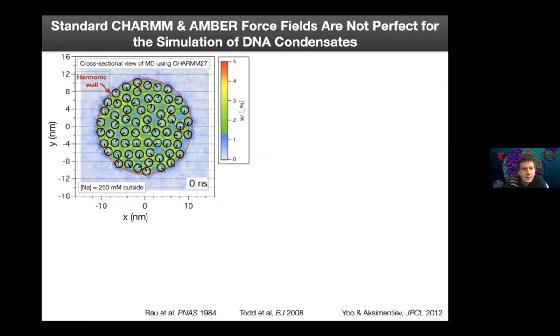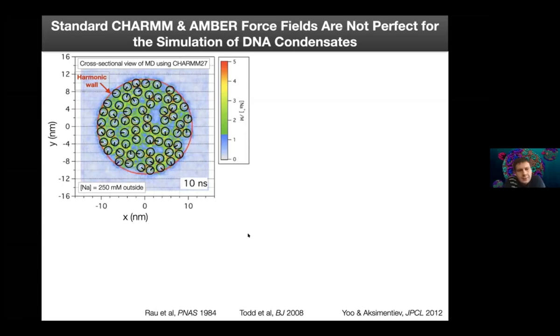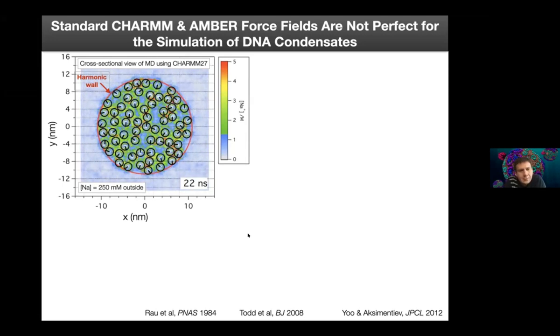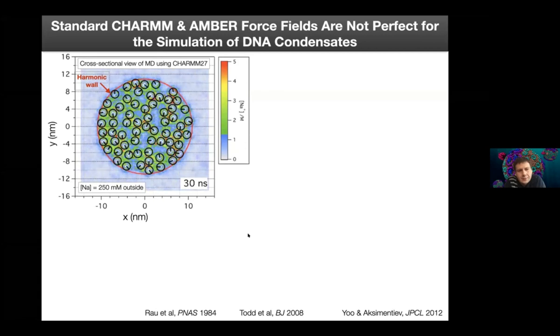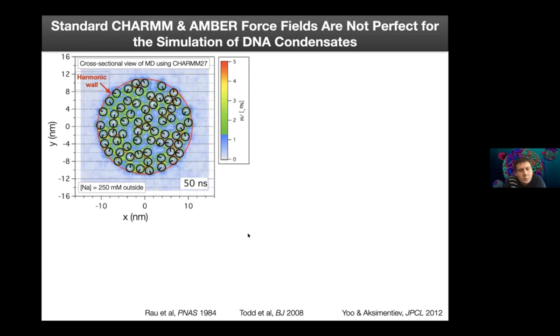So what you're looking at, and again, this should be a new slide, is a top view of the DNA array. Each of the circles is one DNA molecule, and you see there's this little dash there. The dash is to indicate where the major groove of the DNA is. All right, so here's the outcome of the simulation. The simulation runs, the DNA moves, and in the background, you're looking at the local concentration of ions, right? And, well, it runs, so it was good.